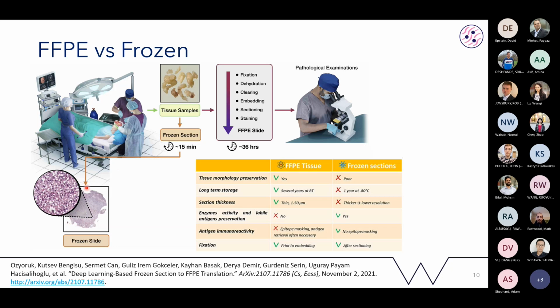Because this is frozen, it's just tissue that is dehydrated and frozen. So this still undergoes very slow biological degradation, and if you scan it under a microscope, you will not be able to identify what the different types of cells are. But FFPE gives you much higher quality. Okay, and there is a recent GAN-based method talked about, I think in Fayaz's talk, that you can use to get FFPEs from frozen sections. So that's pretty cool.